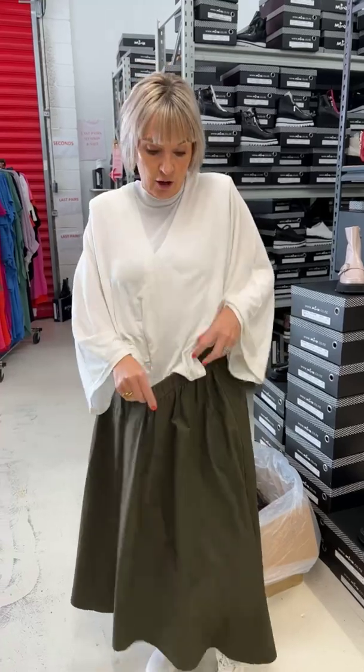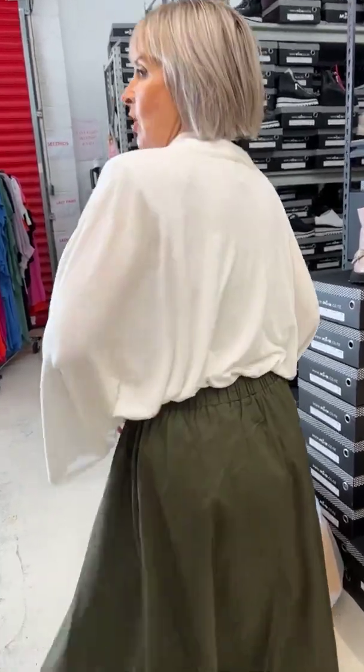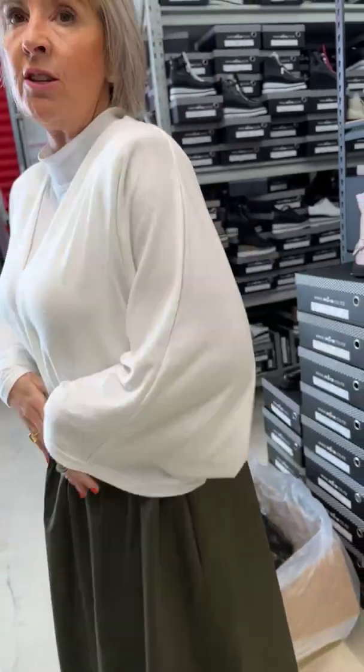I think with skirts, particularly when they're elastic waistbanded, you do want to give yourself a bit of a waist. I also did try, and I left the belt at home, which I'm really sorry about, belting it and tucking the whole look in. I can just do that, because see, it's so easy with the elasticated waistband. That's tucking it all in like that instead of blousing over. And then I had a big wide belt around here to create more of a waist shape. So that's how you play with it.